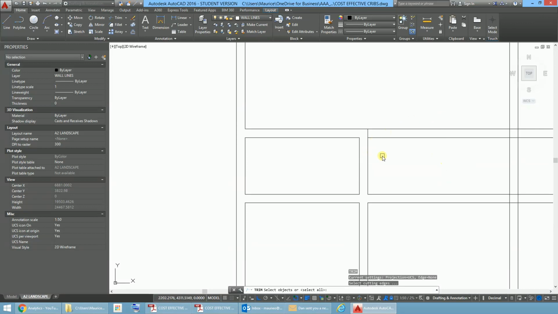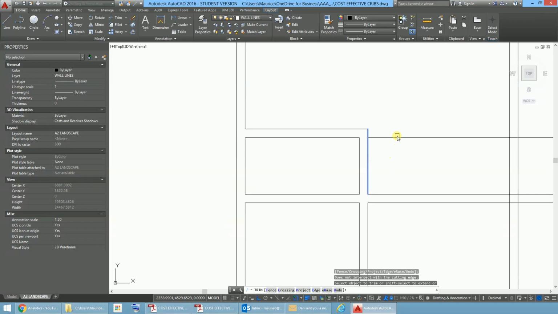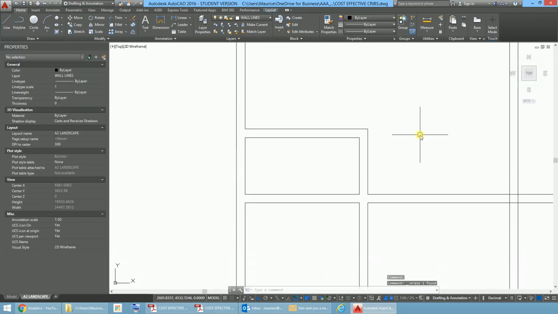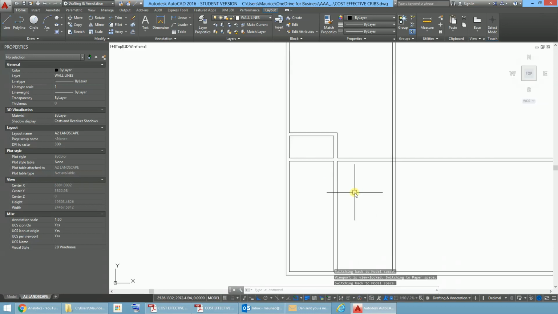I'm just going to trim it there. That's what I'm going to trim it to. Enter. And then I'll just get rid of those two lines there. Oh, that one there. There's nothing to trim it to. I'll just delete it. So there's my little wardrobe sitting in there.